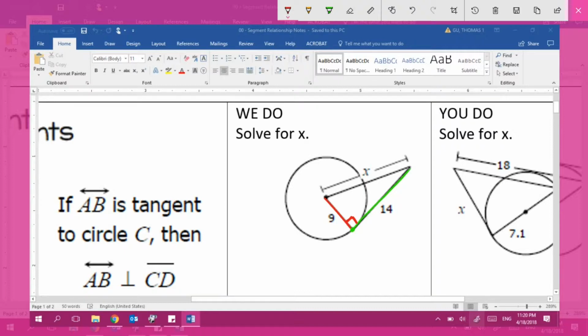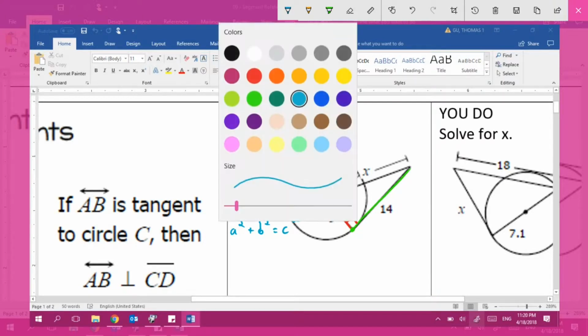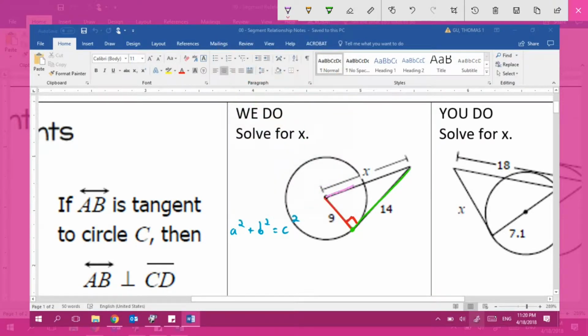So if this is a right angle, how can I find x? Because look, whoa, wait a second. They give me a big hint here. It looks like a right triangle. There's a certain theorem we use when we're trying to find a missing side on right triangles after they've given us two sides. I think it starts with a P and it rhymes with... Pythagorean theorem. That's right. We can use that all the time, and it's going to be a squared plus b squared equals c squared. Where's my hypotenuse here? It's going to be x, because that's the side across from the 90-degree angle.